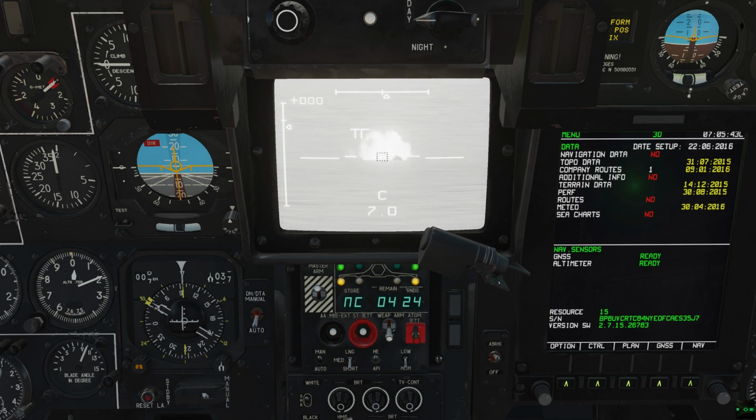You just need to do it slowly and smoothly enough that the Vikhr doesn't lose the beam and has time to align for the second hit. So fire, wait for the impact, slew to the second target, wait for the second impact.